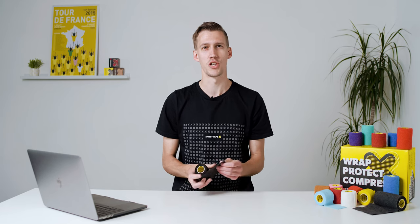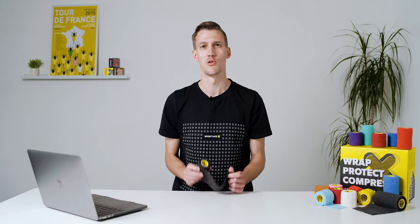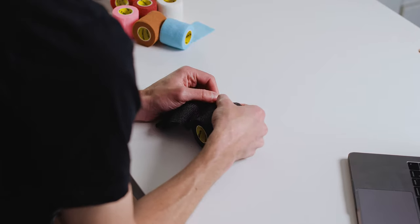This is a super stretchy tape as well, made from non-woven cotton with a latex coating. It stretches to 200% of its original length, making it perfect for light support and compression. One final thing that makes this tape incredibly user-friendly is that, unlike other bandages, it can be ripped by hand, making it quick and easy to apply.